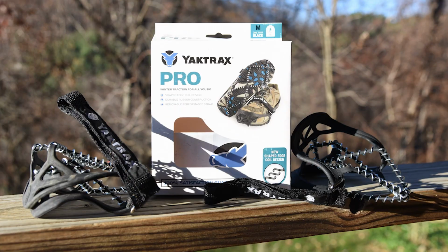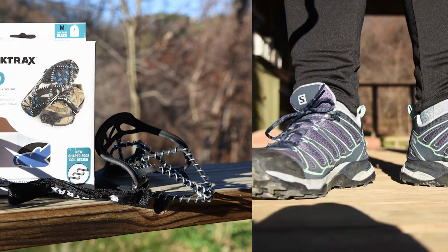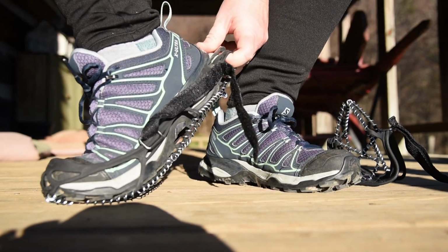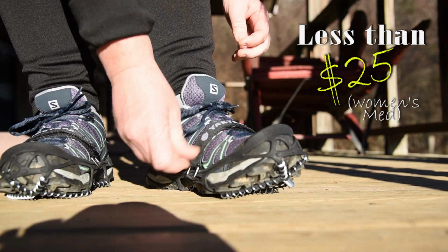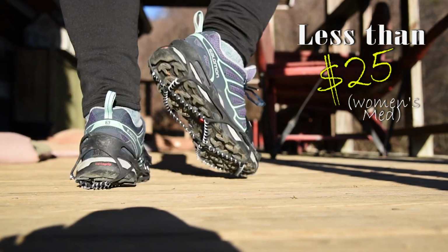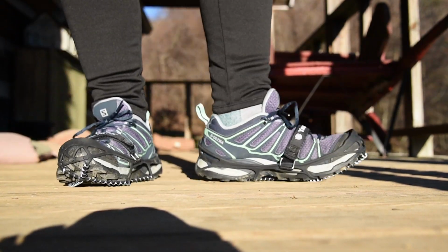I got some micro spikes to help prevent any possibility of slipping on packed ice or snow. They weren't that expensive and I found a pretty good deal on a pretty solid pair. So maybe consider that if you're starting in the early winter months. And I'll be using extra caution around ledges and where the trail gets narrow and pretty much drops off to the bottom. I don't want to fall off the mountain.